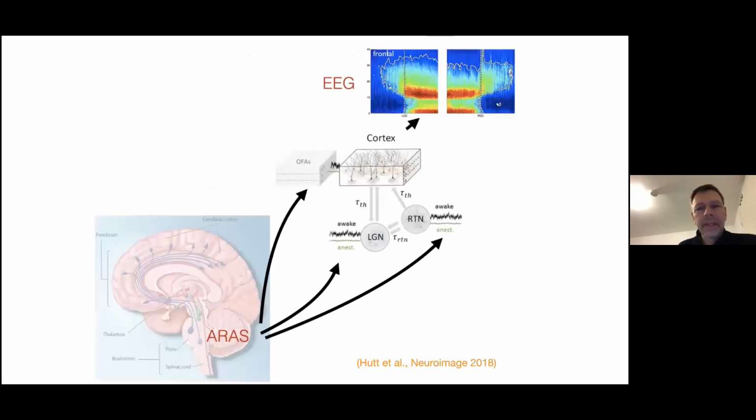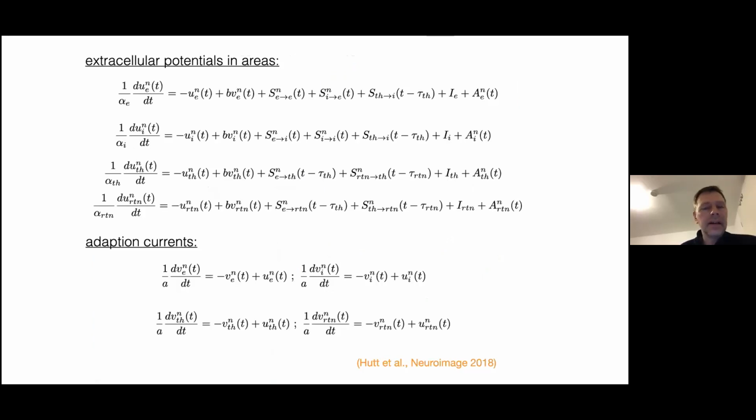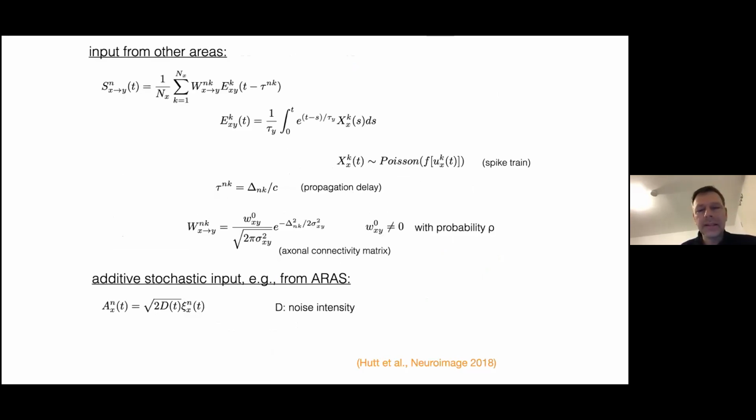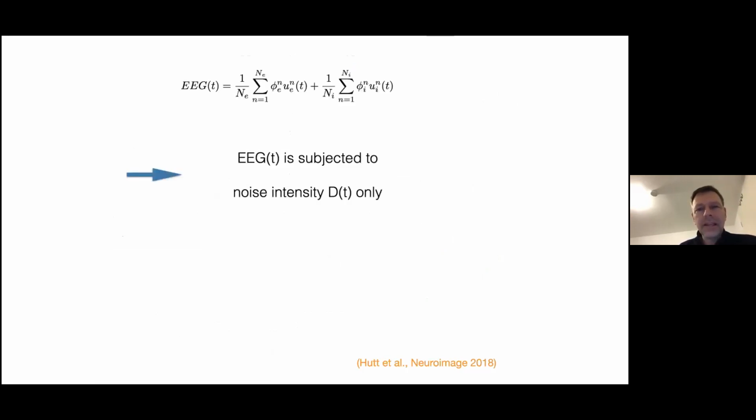And so we did this, and these are the differential equations. These are stochastic delay differential equations. They are for the different areas, and in total for each area we have 500 nodes. So we did numerical simulations of these. And as I said, you have driving noise, delay, and nonlinearity. There are several features in there, but the major part is the additive noise. And at the end, we determine the EEG. This is the dynamics of the cortex.